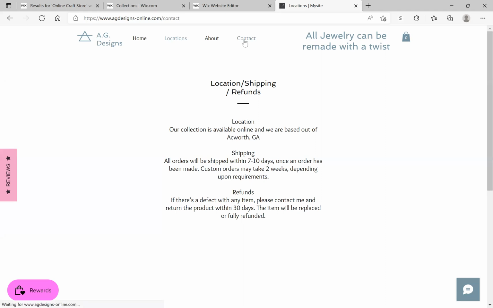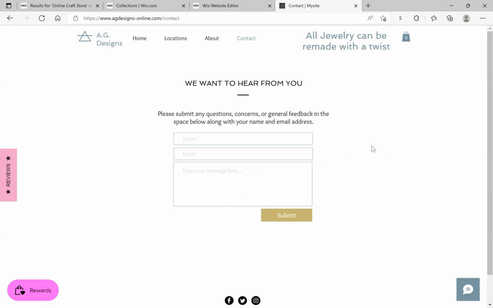And then how can they contact you, right? I have a form set up on the site that they can fill out. Right now I use my personal cell phone as my business number too, and I think I'm going to purchase either an additional cell phone or an additional line.